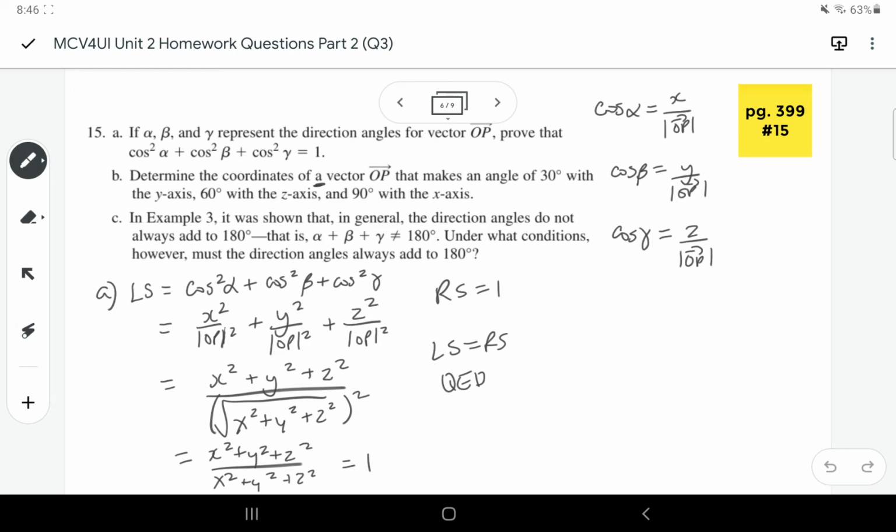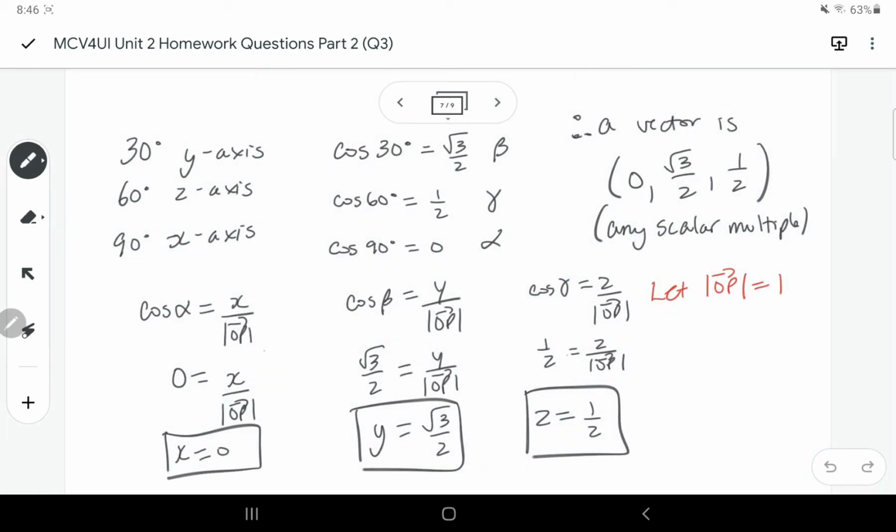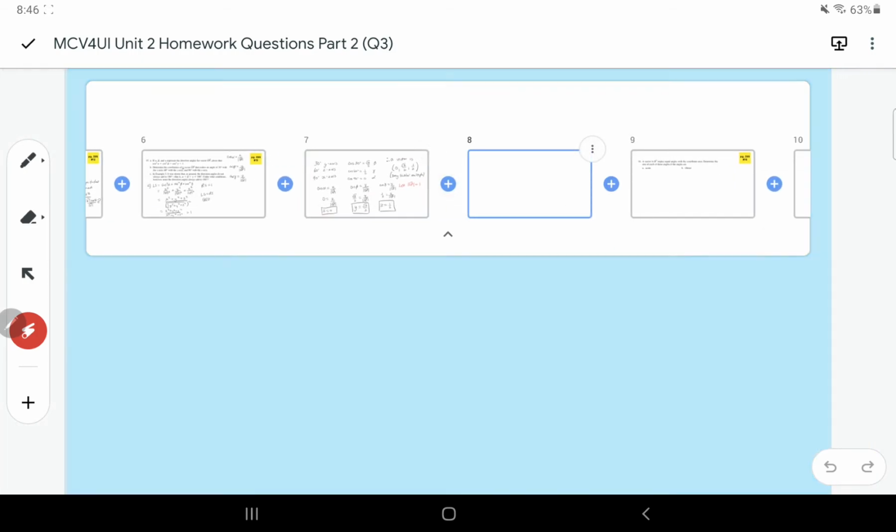What happened here that they were? So how did these angles add up to 180? Because we do have a sum of 180 here. And this might be easier to visualize if you actually pull out some pens or try and make a three-dimensional box and hold up some pens or pencils to be your vectors. But I'm going to try and draw it out here for you as well for part C.